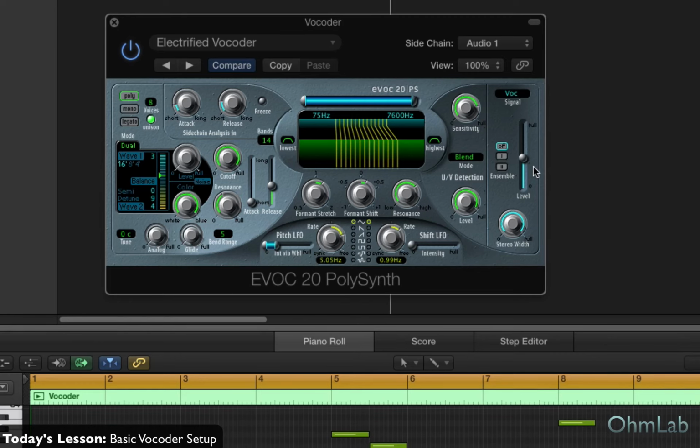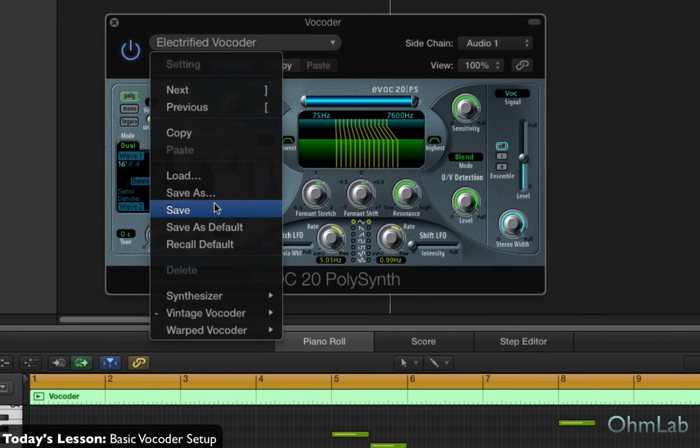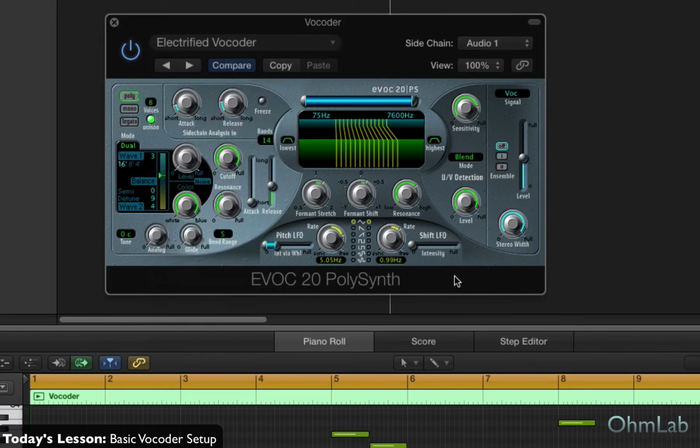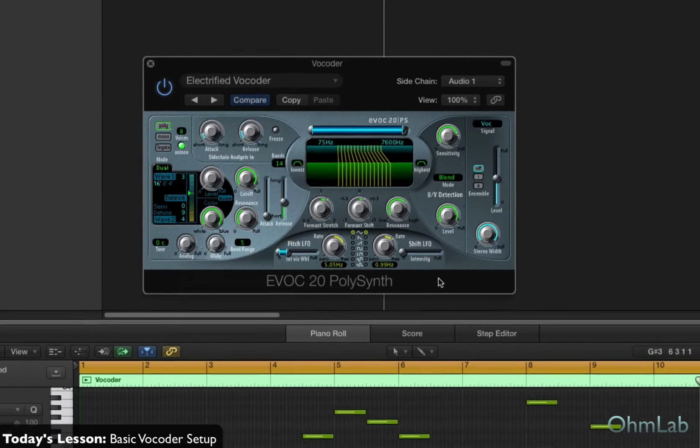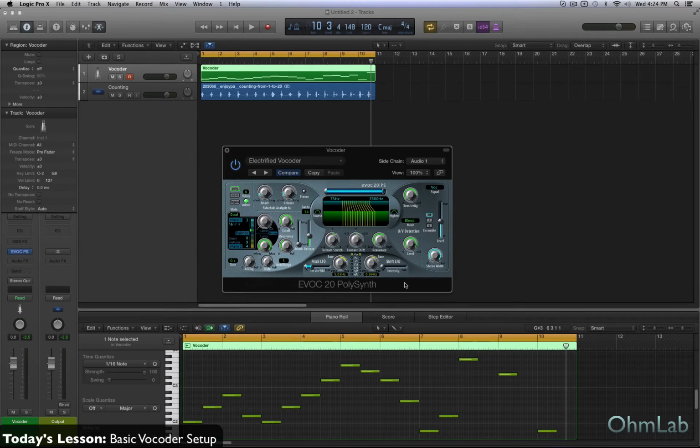Obviously, you can also create your own patches. A good way to get started is just to find one that you like, this one, for instance, the electrified vocoder, and start messing with some parameters. Start tweaking things so it better fits your project, and then save that as its own preset. Most DAWs will allow you to use the universal DAW format to save presets in any of their preset or plugins. So something to keep in mind.